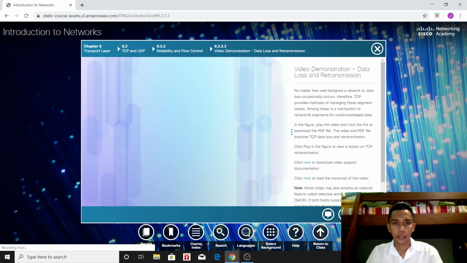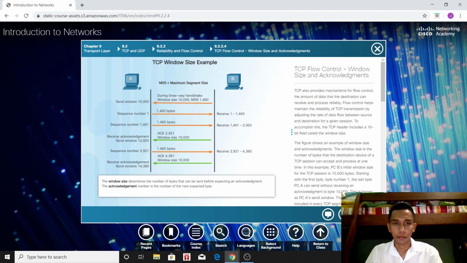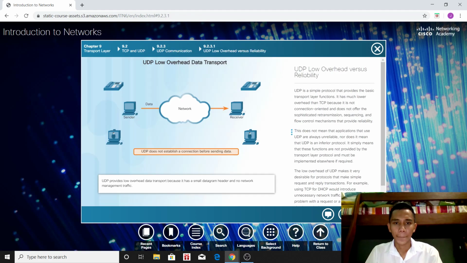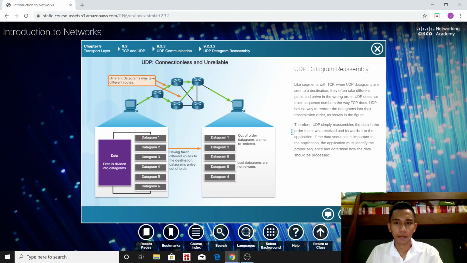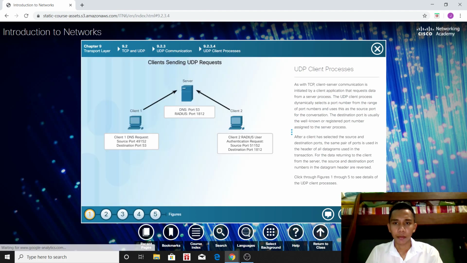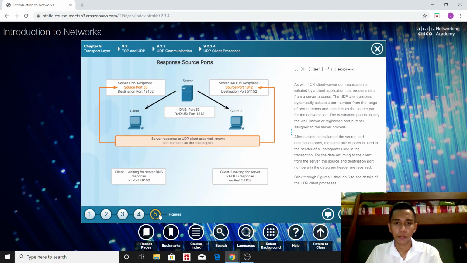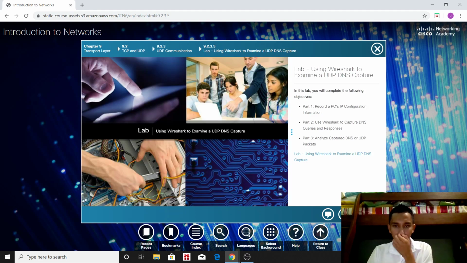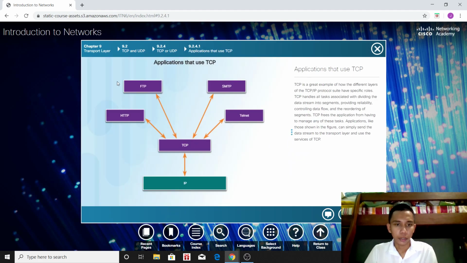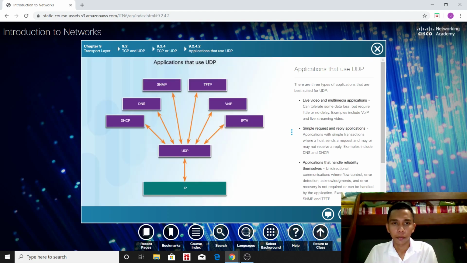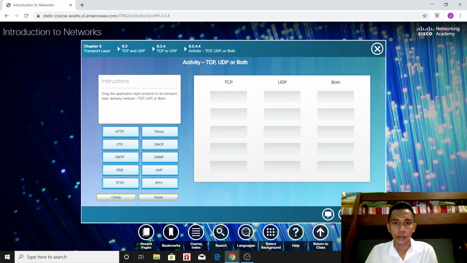The next activity in chapter 9 is TCP, UDP, or both.